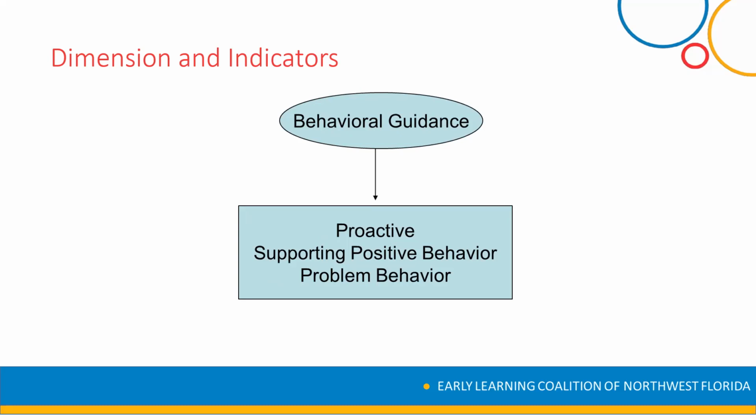To be proactive in a toddler room, you're probably needing to remind them every day of your rules, in the sense that our hands are to help our friends. We walk in our classroom and we work together in our centers. You don't need big, long rules for toddlers or for preschoolers. Toddlers need to know what they need to do and how they need to do it. Maybe each day you say, before we go into our centers, now remember, we walk to our centers and we use our hands to help our friends. And we play together and we work together in our centers, which means we share our toys.